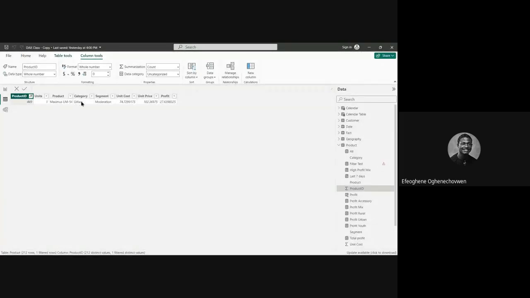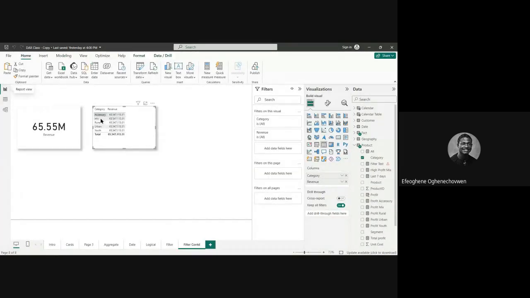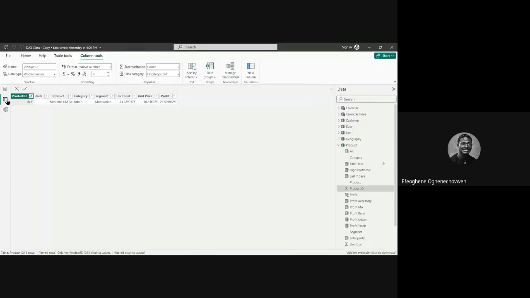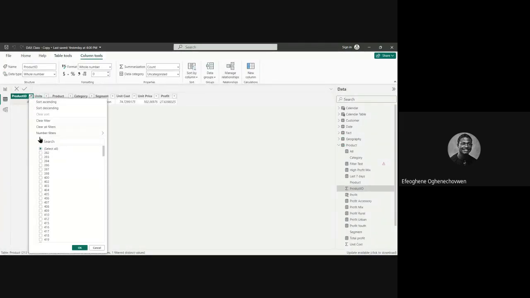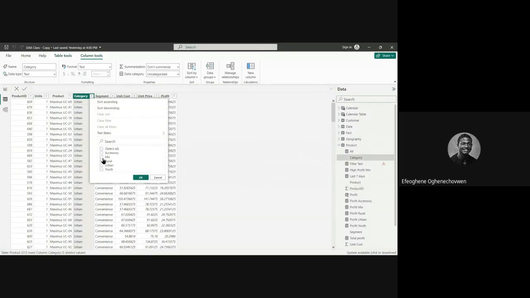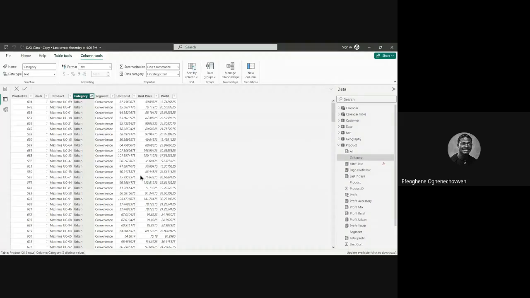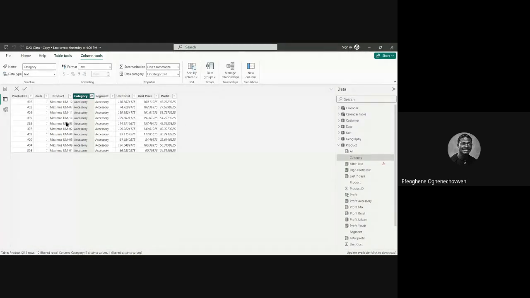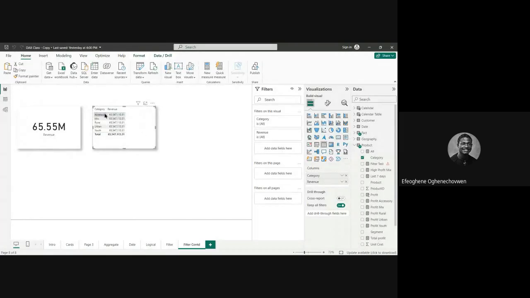Okay. So in this card visual here, when it was filtering for accessories, this is what it did. It came over here, let me select this. Okay, it came over here and just selected for accessories. Okay, combined. So what it did is that it combined all the accessories here and all their unit price, and came here to sum it up for just accessories alone. So that's what the filter is doing.